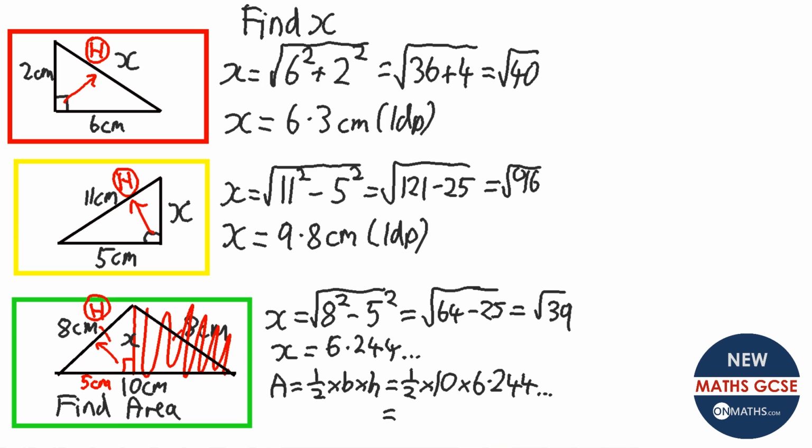Now, because I've kept that in my calculator, I'll get an exact answer here, and you should never round until you get to an answer. Now, if you absolutely have to round, make sure you write down so many digits that it doesn't matter that you've rounded. So maybe 5, 6, 7, 8 decimal places. So when I type that into my calculator, I get 31.2 centimeters, and because it's an area, it's centimeters squared. I've rounded that to 1 decimal place.